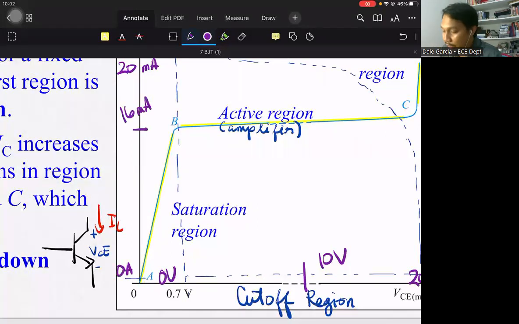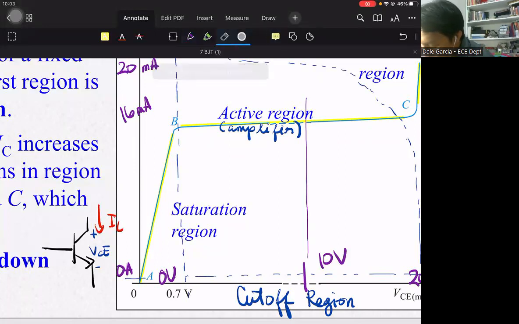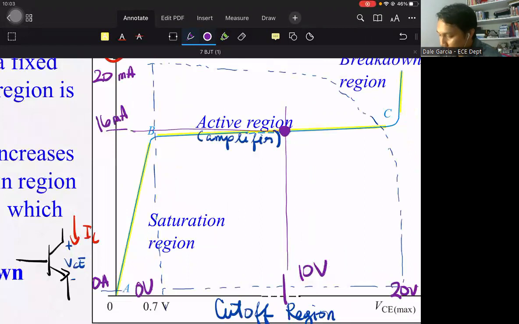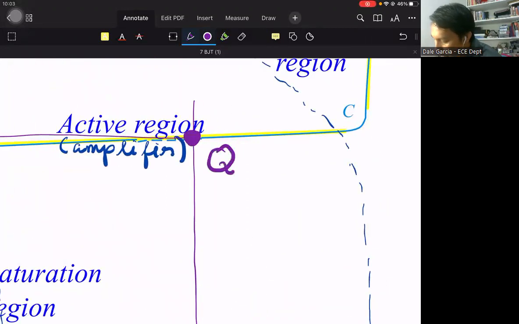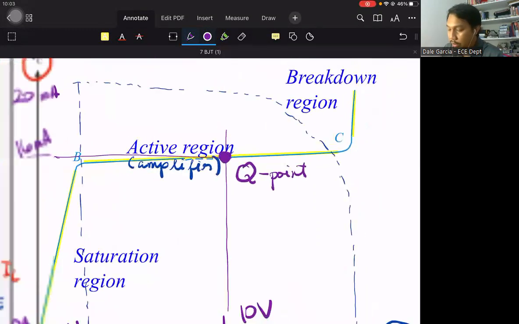Diha. So i-plot na to na points. I-plot na to ang 16 and ang 10. We have that point. Okay? So ang atong na-plot na point, we call that one the Q point. Or the quiescent point.